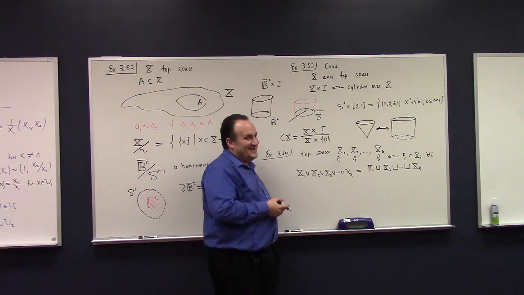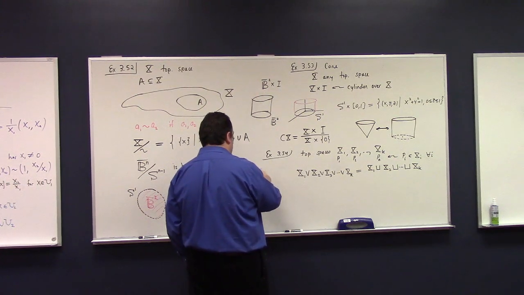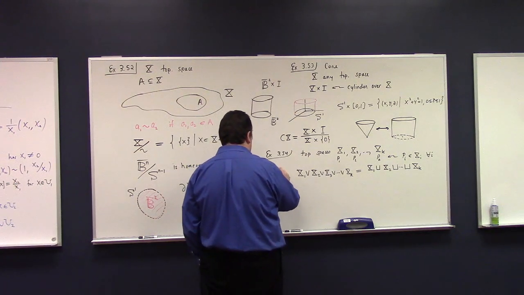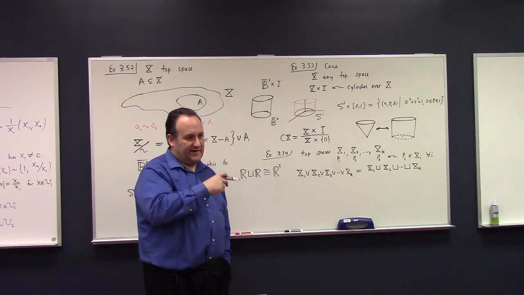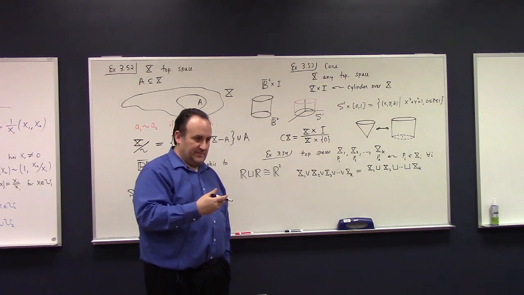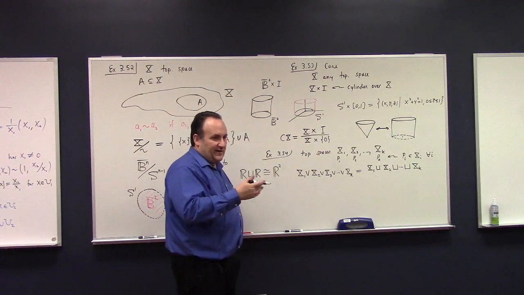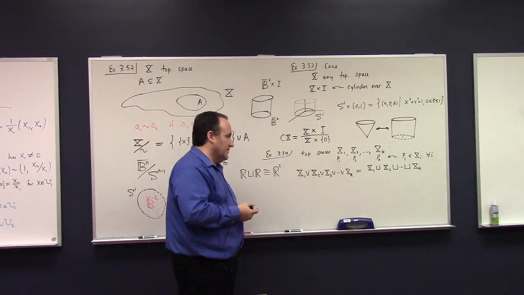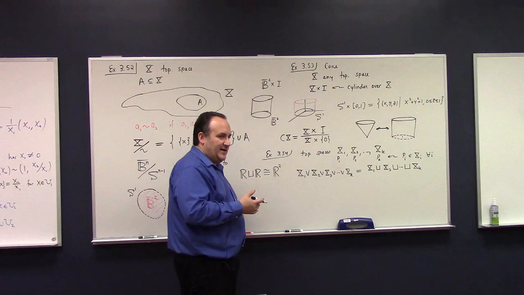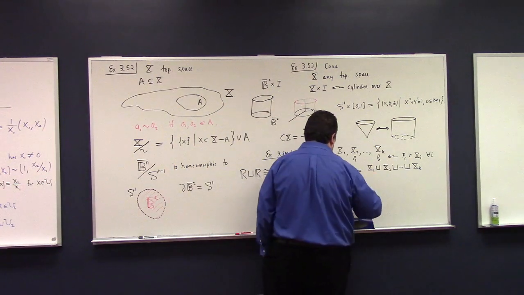So the disjoint union is something you can do. For example, the disjoint union of R and R I think is pretty much the same thing as R2. You're treating the set R and the set R as if they're different. If I take the disjoint union of the same set k-fold times, you can identify it with the k-fold Cartesian product if you like. You can build the disjoint union formally from a Cartesian product. So disjoint union means that even if x1 and x2 have something in common, we're not identifying them, all right? So we keep them separate. So this is the disjoint union.